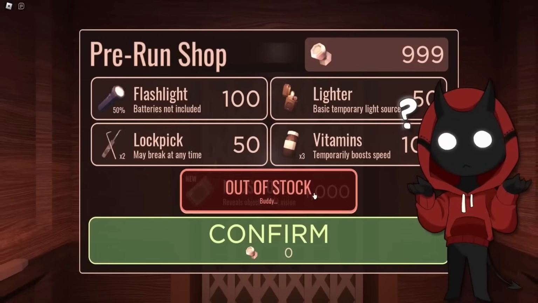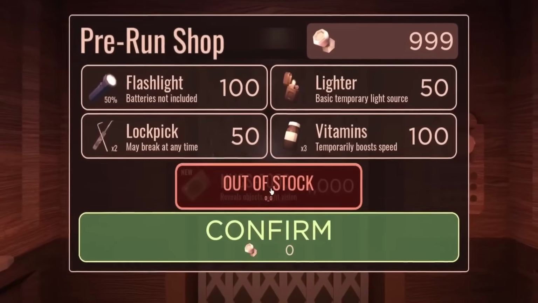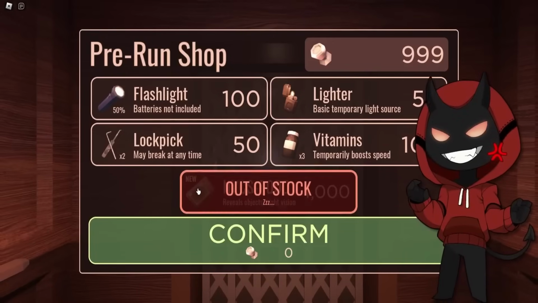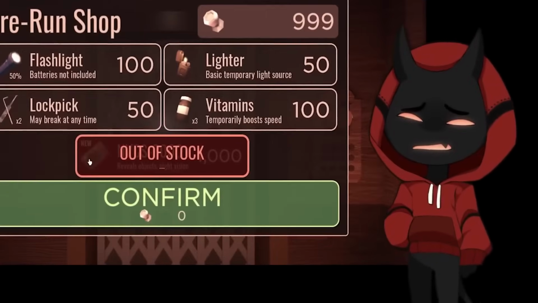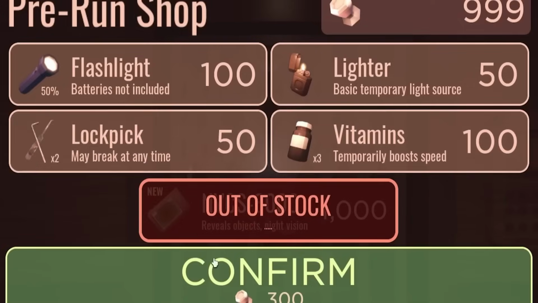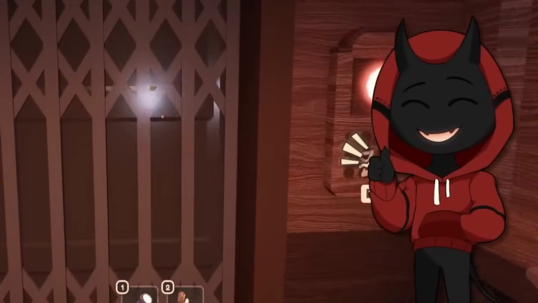It's unavailable, buddy. Nah, give me it. I clicked a bunch of times last time. I'll do it again this time. I'm not afraid of you. I think it's done responding to me. Yeah, I think it's annoyed. But anyways, we have 999 knobs, which means we can go ahead and get the full loadout. Easy peasy.